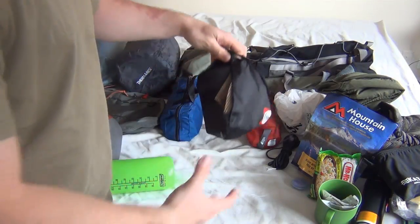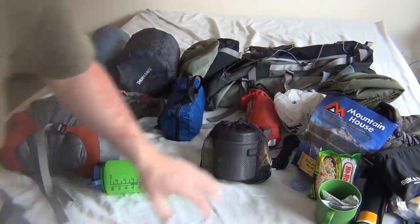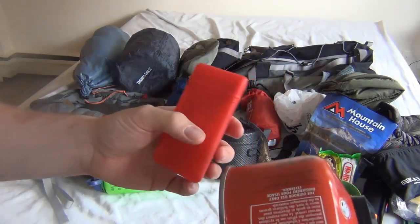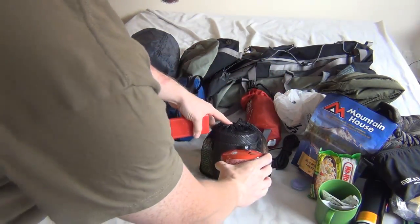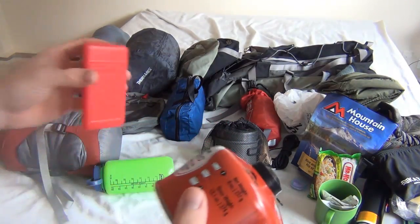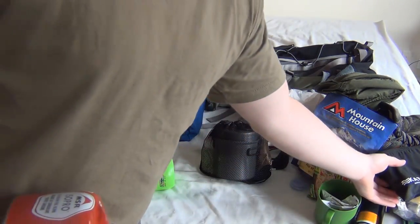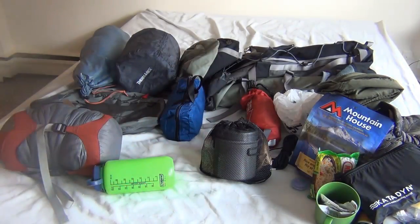Okay, so here is my pot, and normally I have my stove with me, and I'll grab that right now just to show you. Normally what I bring is the MSR Pocket Rocket with one of these fuel canisters. The fuel canister actually fits right inside the pot, so that's super easy to pack up, and normally everything goes right in that bag. But like I said, my friend and I made an agreement to cut a little bit of weight, so he's going to bring the stove and the fuel, I'm going to bring the water filter, and then everybody's happy. We carry a little bit less stuff.